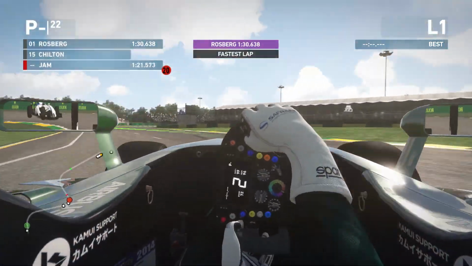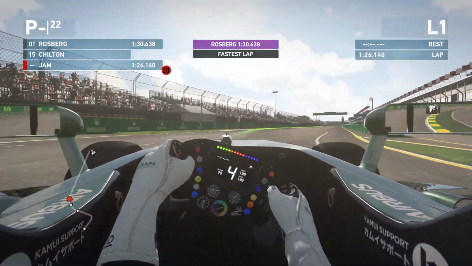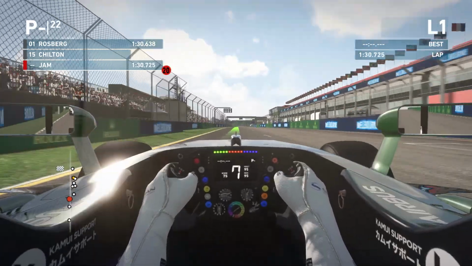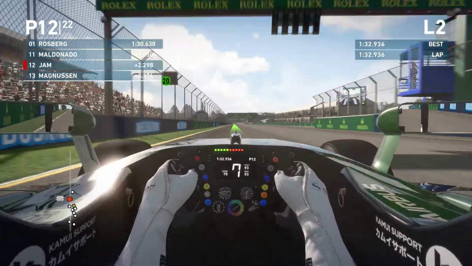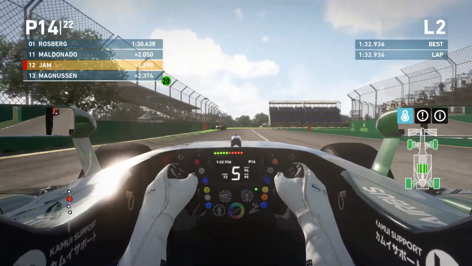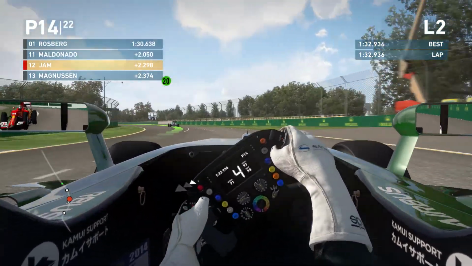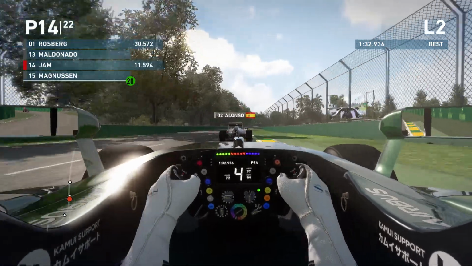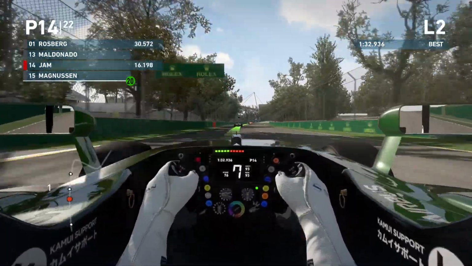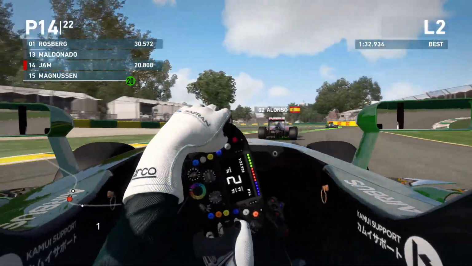Behind me, he is in a much faster car than I am, but since I'm on my qualifying lap, I'm not going to let him pass me. No way, Jose. Alright, just posted a faster lap. I let him pass me after I got the lap time, because I really don't want to be always stuck in front of a Williams, breathing down my neck. That's not a good feeling.